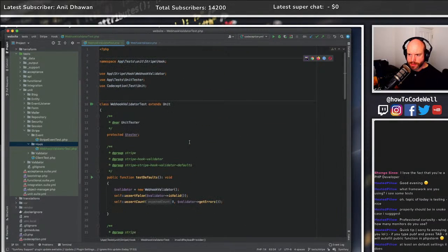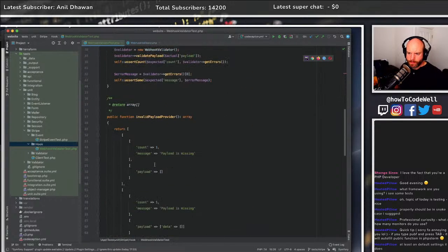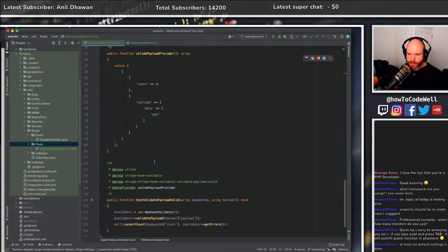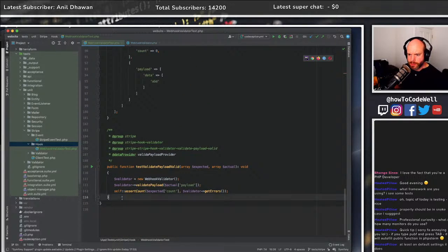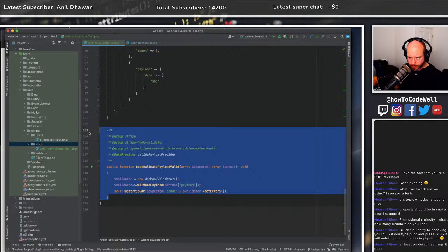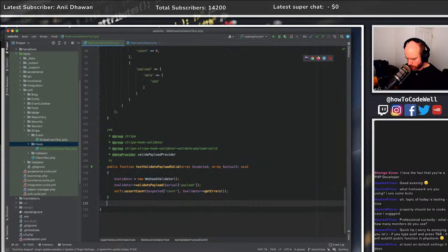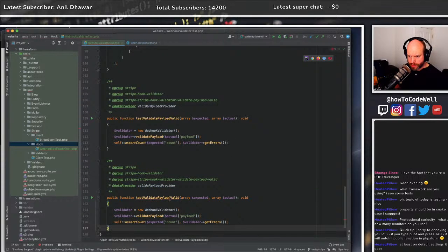How best to do this? I suppose we could grab that. Test validate type. We'll do the same valid, invalid stuff. We'll work on invalid stuff first.